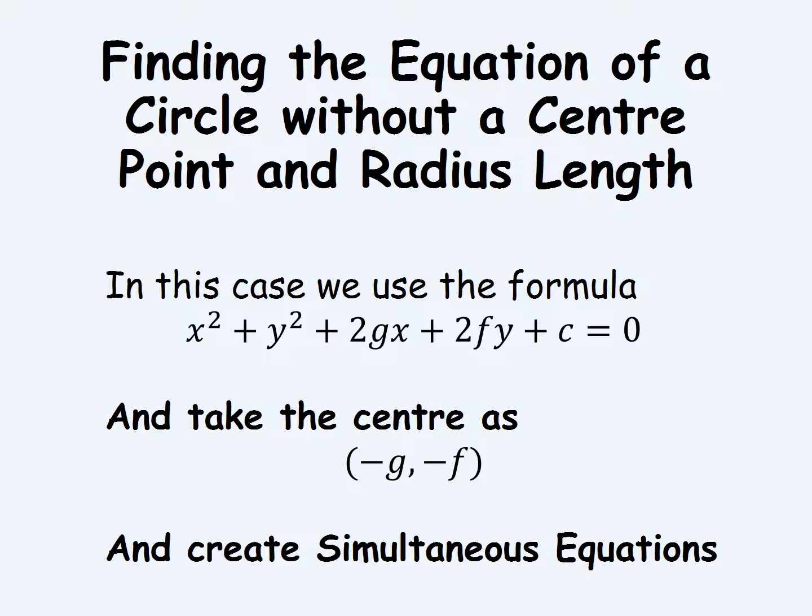This does not necessarily mean we'll be using the elimination method in all cases, because there are several different methods for solving simultaneous equations. So remember that when we talk about simultaneous equations, it just means that there are multiple equations. If you look here, we'll have a g, an f, and a c in most cases, so we'll be looking at 3 equations because we have 3 unknowns. One unknown only takes 1 equation to solve it. 2 unknowns, we take 2 equations. 3 unknowns, we need 3 equations. So let's take a look.